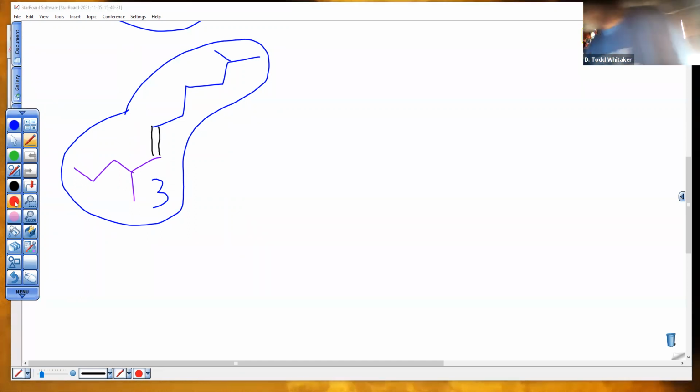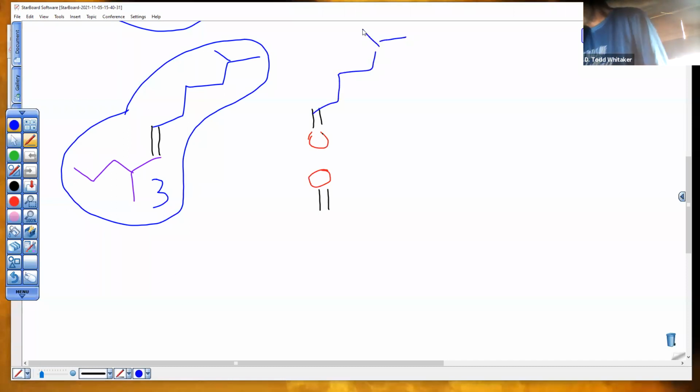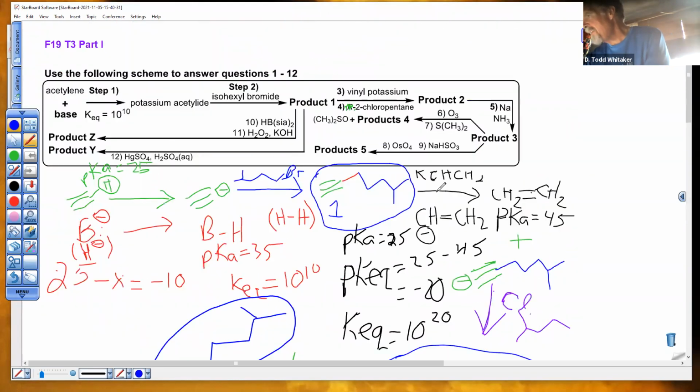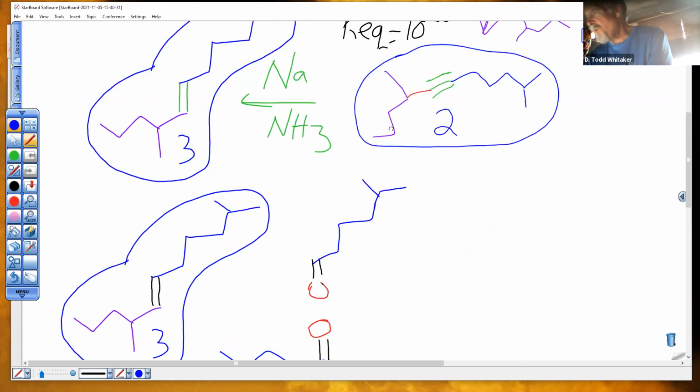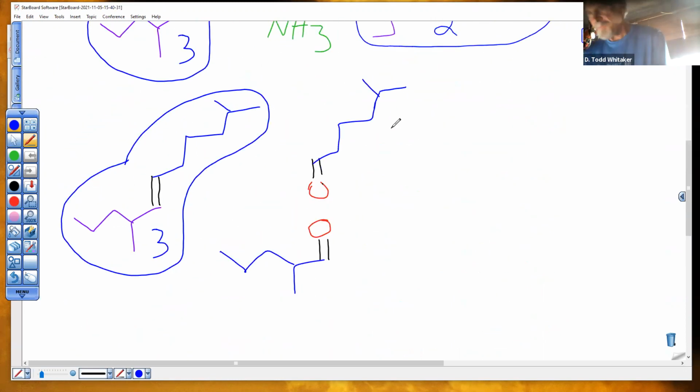The 2 products look like this. I'm going to go in a circle until it lets me do an O. And here we are. 1, 2, 3, 4, 5. 1 methyl propyl. There's your 2 products. Pick the ones with those answers. That's product 4, I believe. These are products 4.